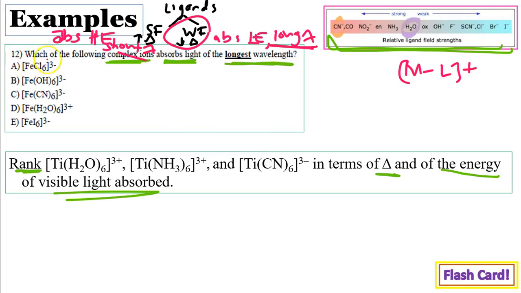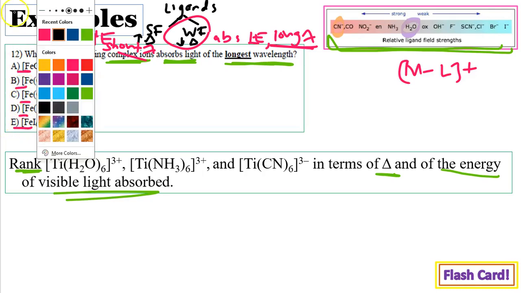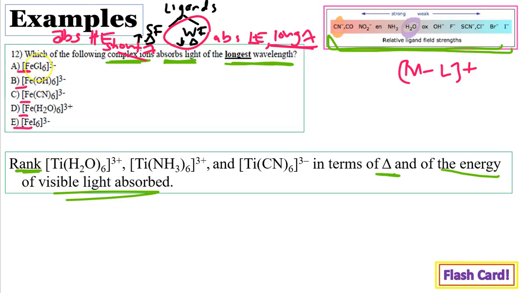So first, I have to make sure that everything else is consolidated. You have to make sure that we have the same transition metals we're talking about, or at least the same oxidation number. So I'm going through and getting my oxidation numbers for this iron here. So we have iron, Cl is a -1, so we have X - 6, which is equal to -3. So we're going to have Fe3+ here. We also have Fe3+ here because we also have another -1 charge. We also have Fe3+ here because the water is neutral. And we also have Fe3+ here. So they all have the same oxidation number. They're all the same particular element, so they're all in the same period.